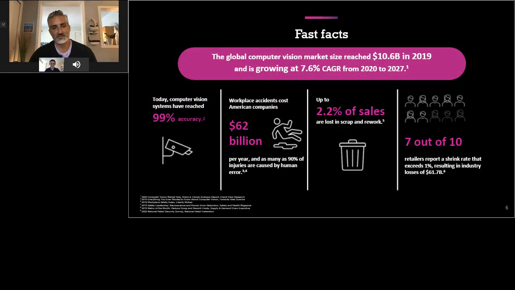Some fast facts, just to set the stage before we get into the examples: when it comes to cameras, the technology is 99% accurate. They come in all shapes and sizes, at all price points, with different types of accuracy levels and precision. So the technology is in a good spot, whether you're installing something outdoors and industrial grade or indoors, or you're looking to install some smaller, lower cost devices on shelves and whatnot. We're in good shape on the camera side. So we're hitting the stride where the technology is ready to do this and the whole end-to-end ecosystem's in place.